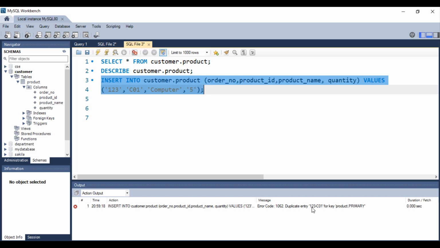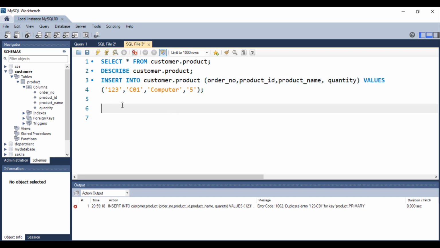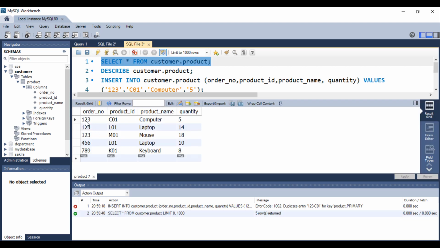See, duplicate entry 123 C01 for key product.primary. That means you cannot add a duplicate key.